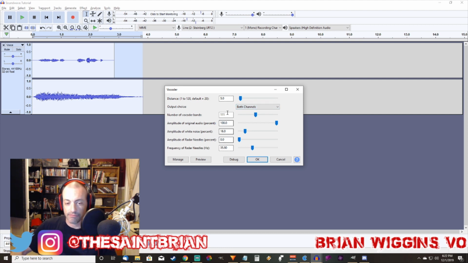And this is where you can start playing around. So right now, if I was to apply all of this, distance, we're going to say 5, number of vocoder bands, 111. I'm going to be honest with you, I don't know what all of these mean. I just fiddled around with all the different sliders until I got something that sounded relatively correct to me. You might find a better way to do it.